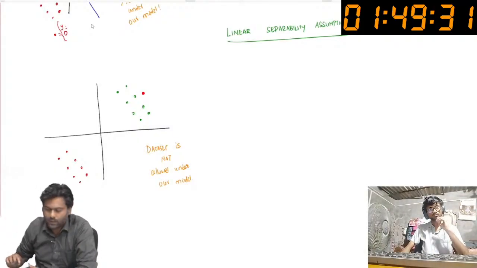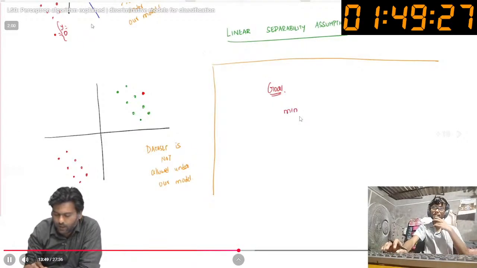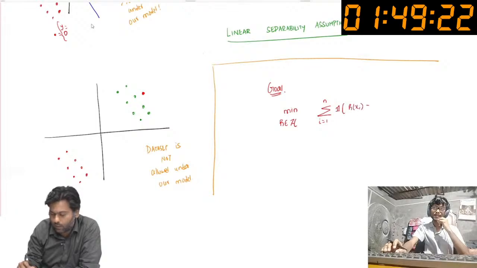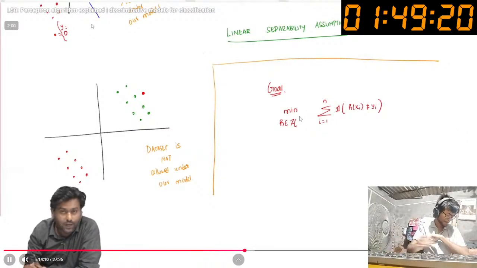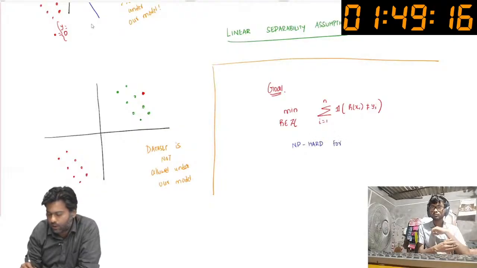So with that understanding, let's say we make this assumption of linear separability, and now do the following. I have this, and we want to find the pair which minimizes the 0-1 loss, so the indicator of h of x_i not equal to y_i, even if this h is linear. For a general data set, this is an NP-hard problem. We did say this, right? So this is NP-hard for a general data set.